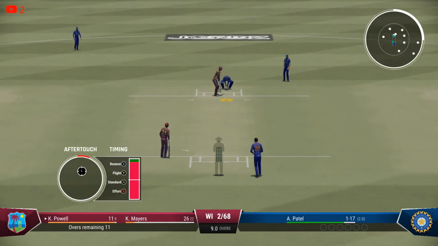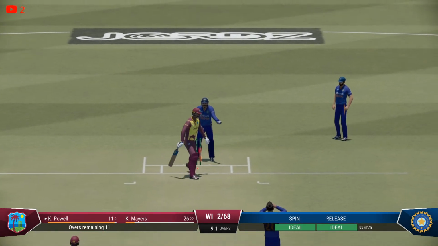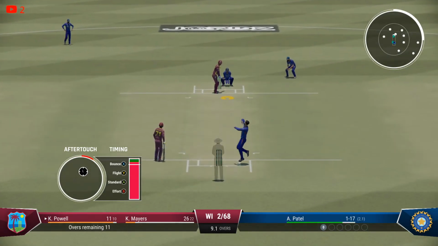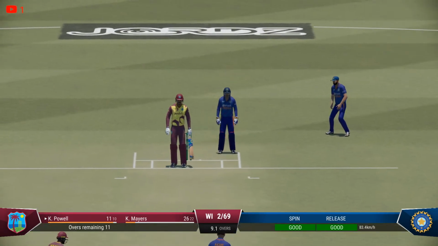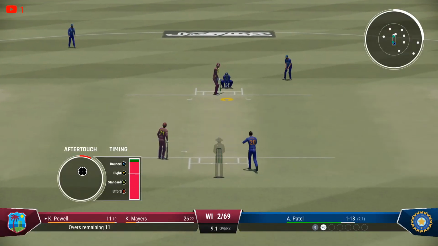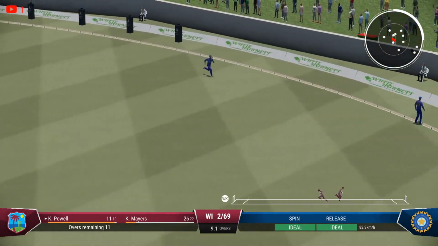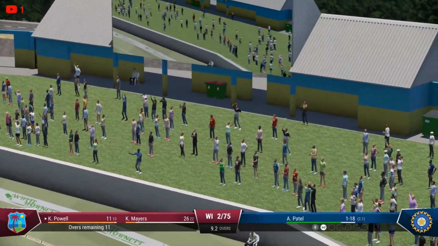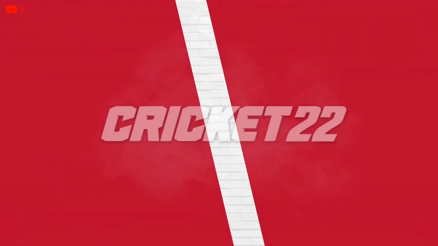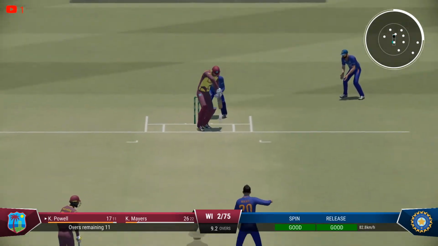Let's continue with Akshar Patel. Let's get his 4 overs bowled. This time Kieron Pollard just tries to go over the top, couldn't connect, and as a result, the keeper takes it. It's a wide. It's a horrible wide, man. Why did I bowl that? This time he will connect it, and it's over the boundary ropes into the stands for 6. So after a long struggle, Powell finally gets a 6. He was just trying that from the past 2 overs.